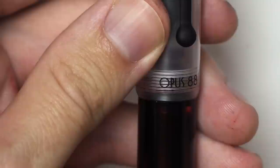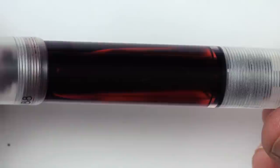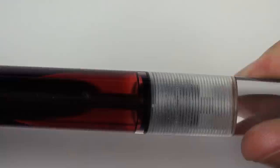Next, in order of acquisition, is this honker right here — the Opus 88. You might notice it has a huge reservoir and a clear solid acrylic end that screws in and out. When you're not using the pen, you screw it in all the way and a pillar goes through and plugs it up so nothing leaks. Sometimes you forget about that and wonder why your expensive — by the way, 120-dollar — pen isn't working, until you remember to screw the end out a little so ink can flow to the tip.